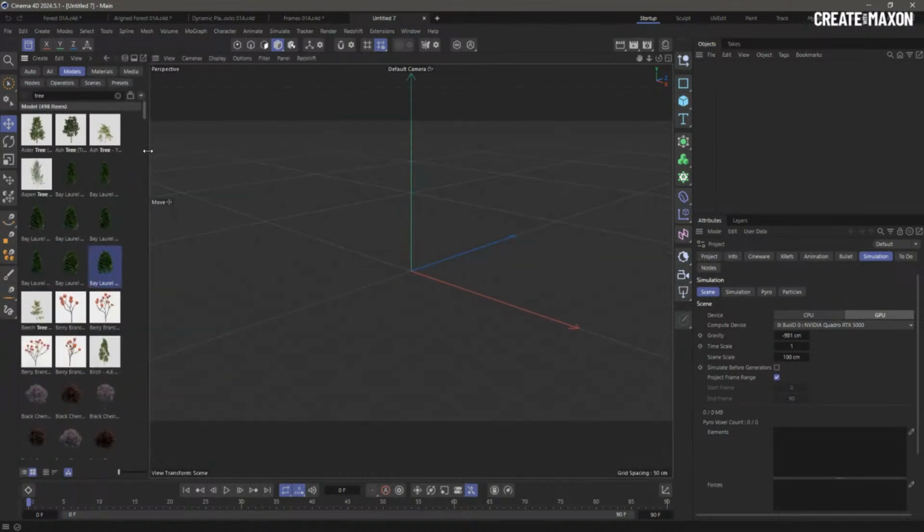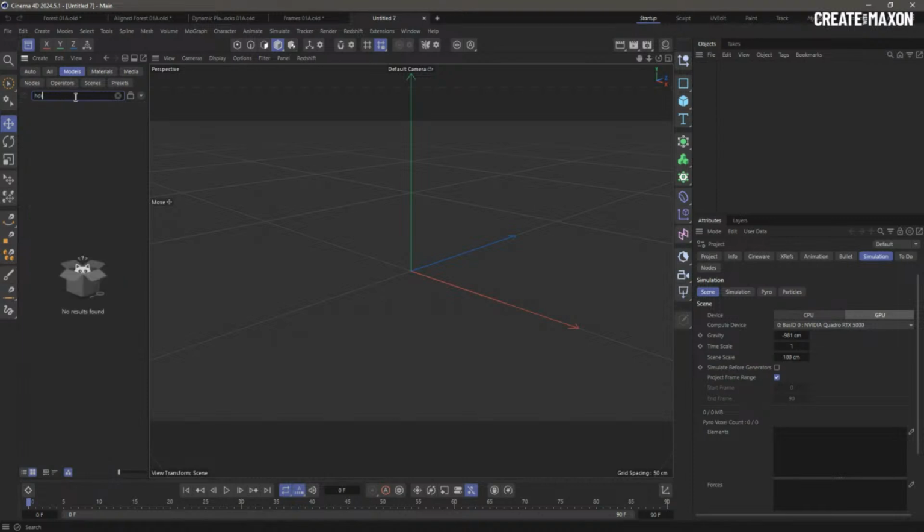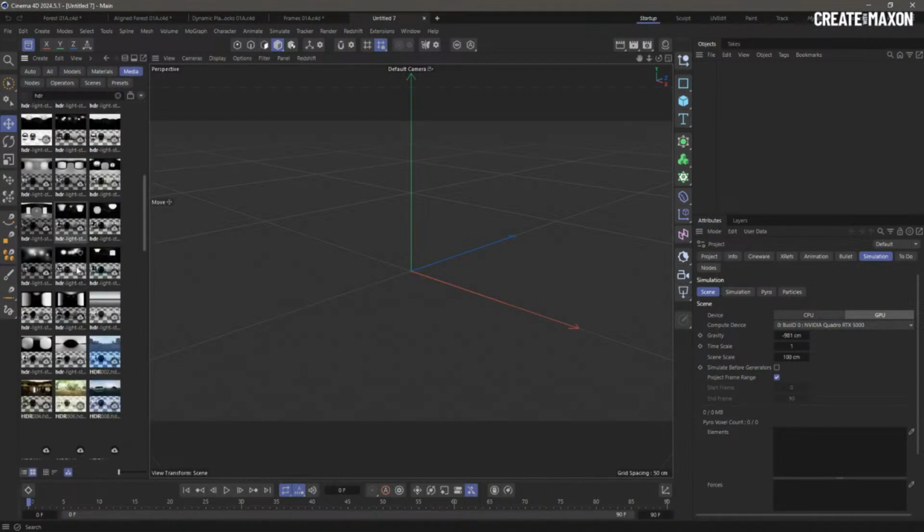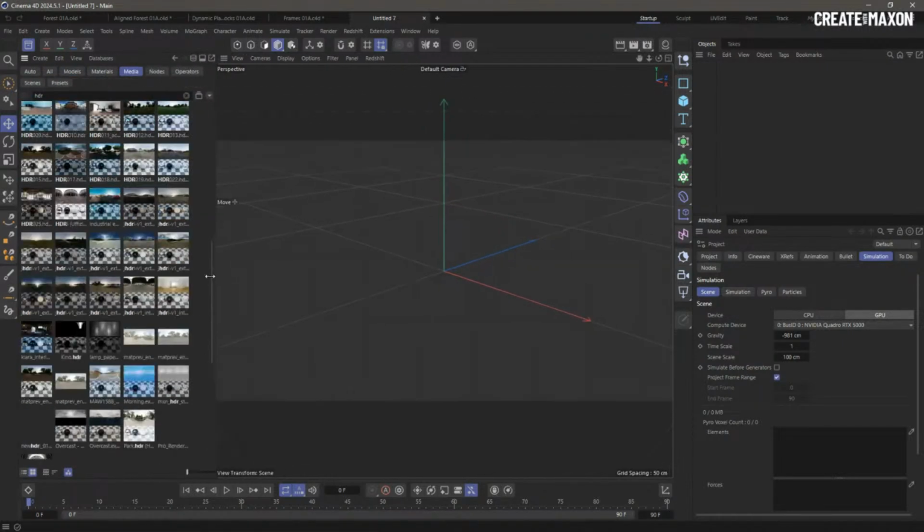So let's begin. I'm going to check the text as we're going forwards. Now, the other thing, in case you missed it, make sure that you're in the right category. Okay, so if I go to all or media, if you type HDR, it's going to give you quite a few images here.